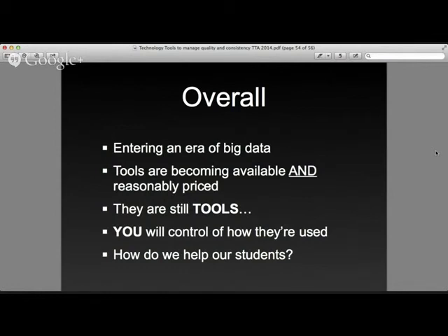And one of the other things that I'd love for you to comment on or send me contacts is, how do we use these kinds of tools to help our students when we're talking to them in class and showing them some of these things? What are some of the things that we can do? We've thought about trying to find ways to bring students out to golf courses and solve some of these problems, kind of as a large labor pool to get kind of a comprehensive picture relatively quickly. There's a number of different things that we thought about, but we'd love to hear from you and some of your ideas about how we can help our students prepare for this era of big data and be of assistance when they get out into the career field, helping all of you out.